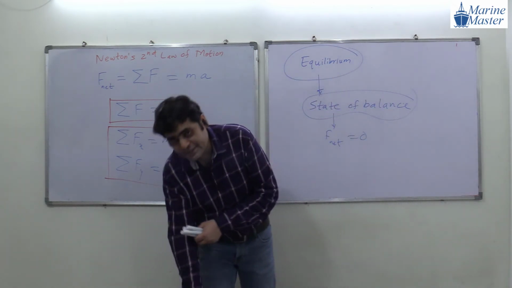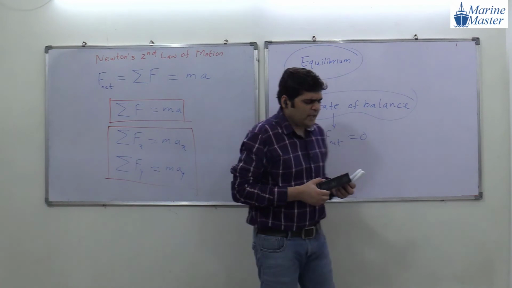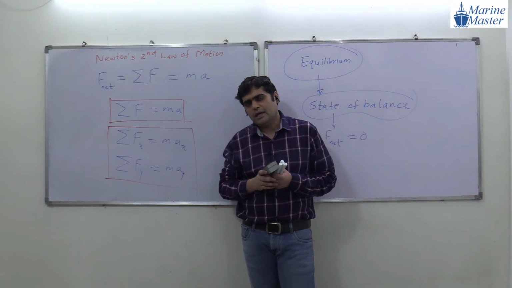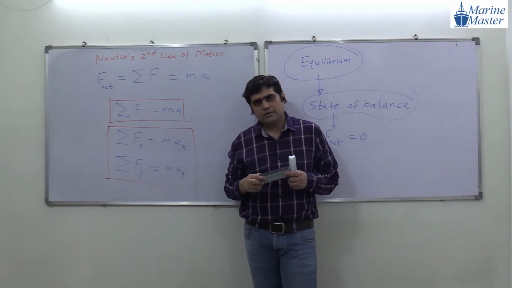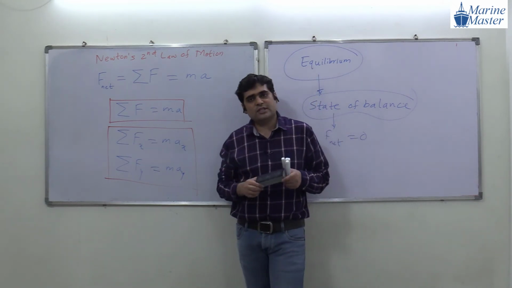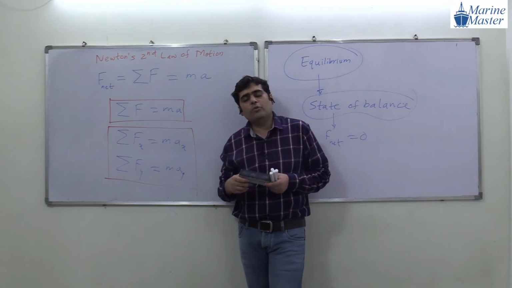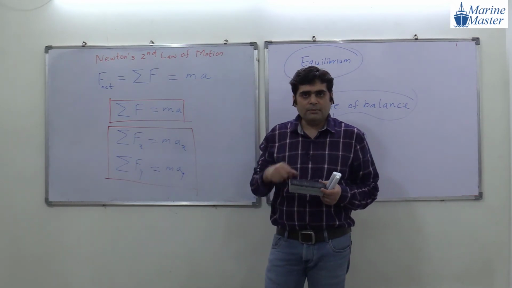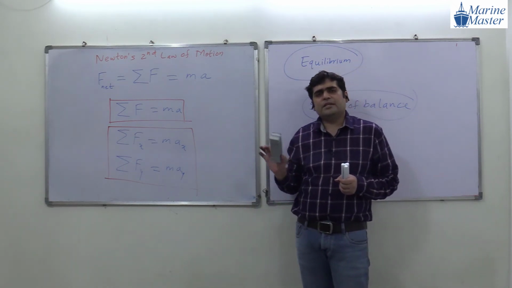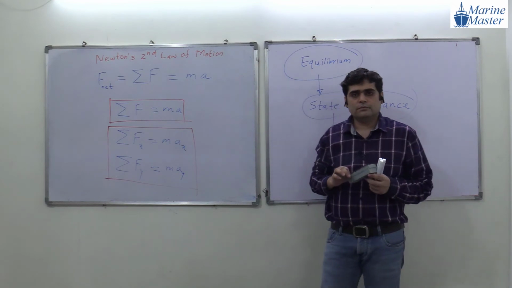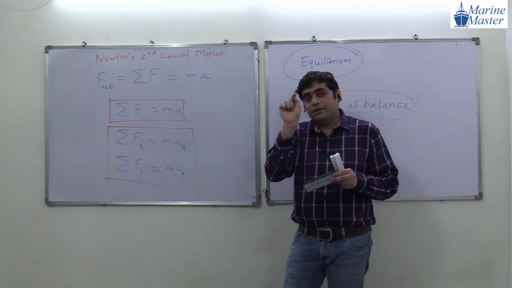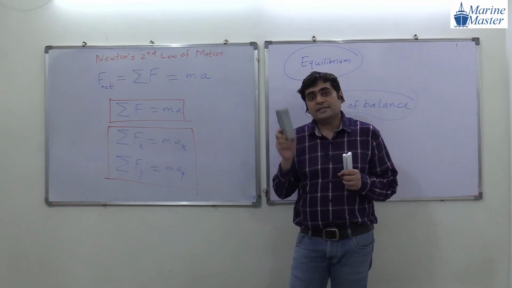Now try to see the scenario here. Next point. Now guys, what are the equilibrium equations? Summation of forces in x direction equal to 0. Summation of forces in y direction equal to 0. And summation of moment about any point equal to 0. These are the equilibrium equations. These equilibrium equations are nothing but Newton's second law of motion.